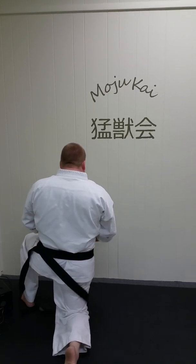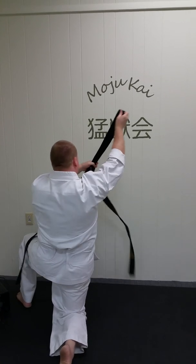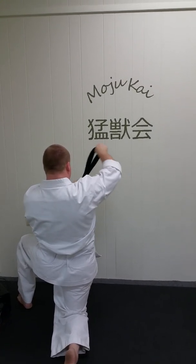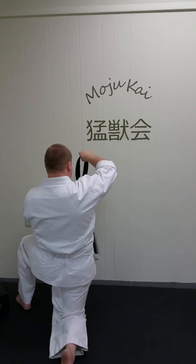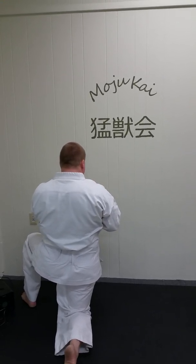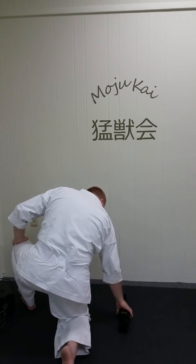Now, one thing about the obi is we never wash the obi. It would be against tradition and respect to do that. And we always take care of it. We never just leave it laying around or throw it around. So when I take it off, I'm going to carefully lay it down to the side.